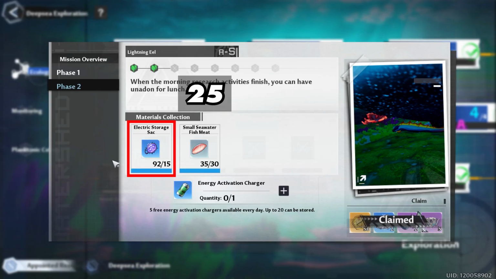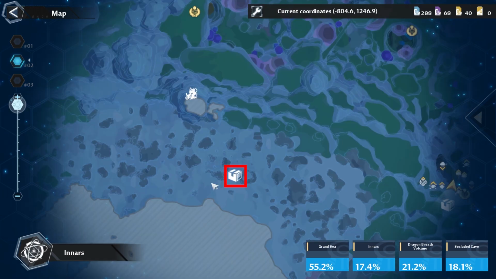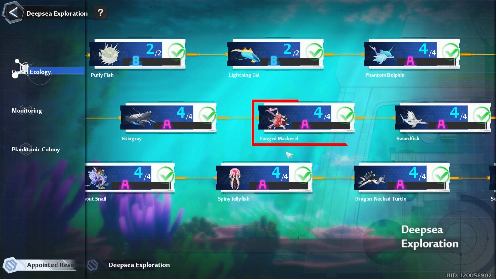So now we have mission 4, part A, which are the Lightning Eel, to where you need 25 electrical sacks and 55 small seawater fish meat. And as I previously showed, the best place to get the eels are in the middle of the cave near Inners, or where the pufferfish are located. Which brings us to mission 4, part B, Fanged Mackerel.